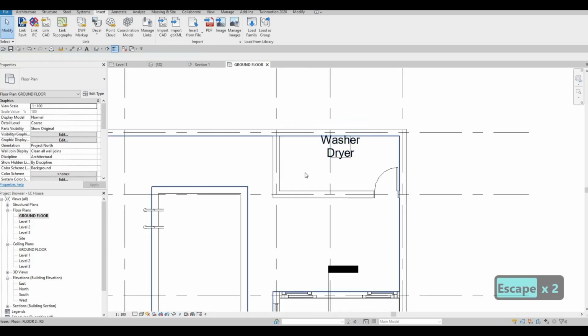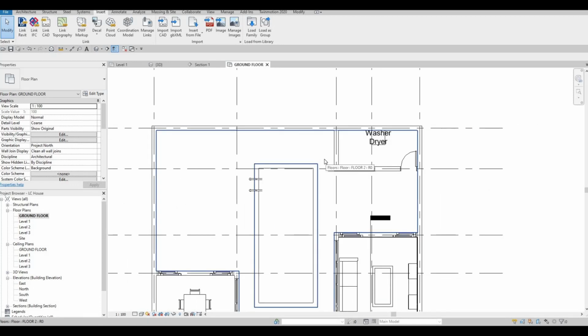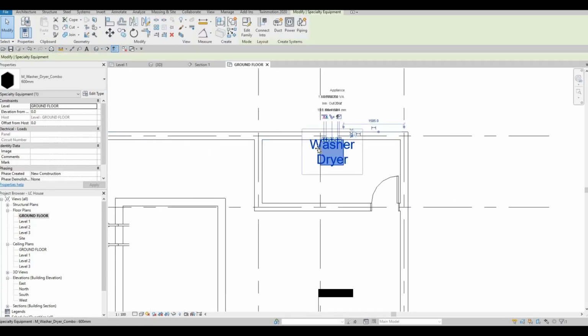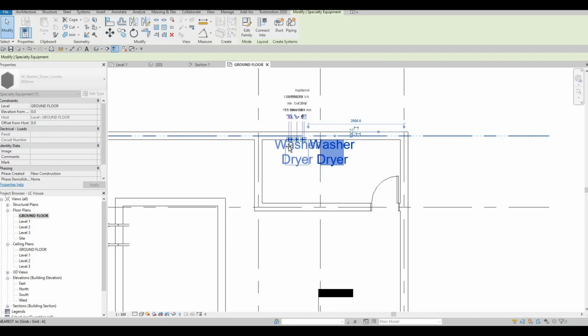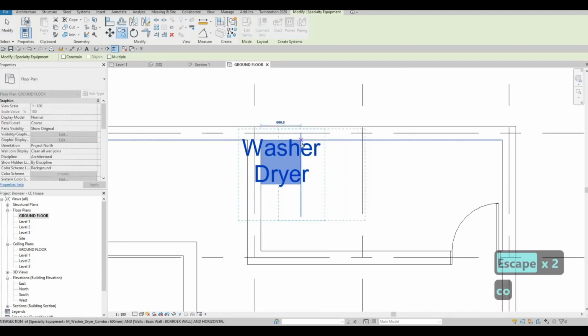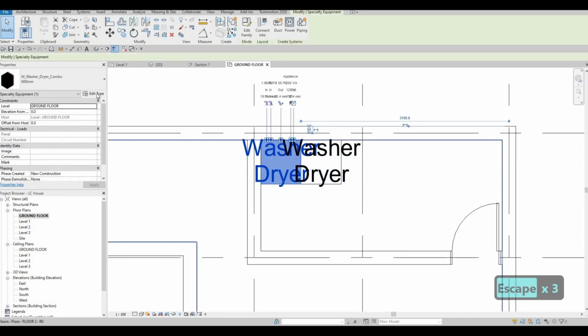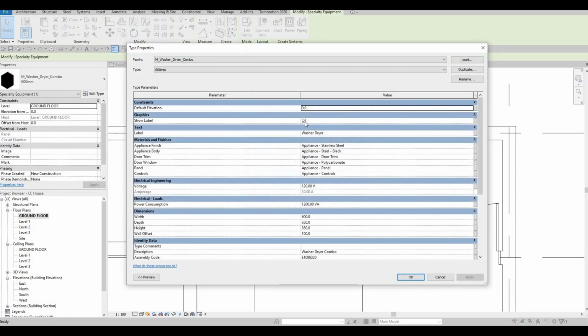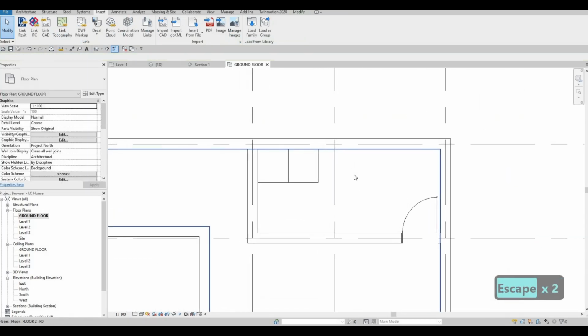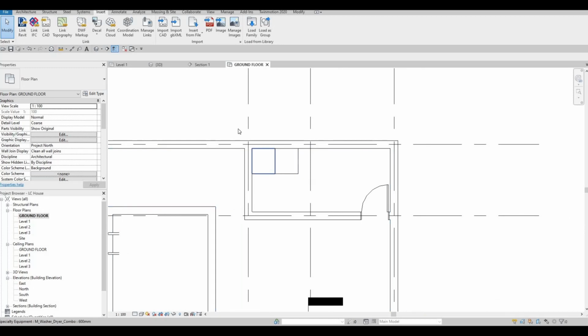And what I was thinking as well is to add in maybe a small shower area, but I think that's too much already. So I'm just gonna stick with washer and dryer right here on this spot. I'm gonna make it twice of them because most of the time washer and dryer are by itself. Here I'm going to click on edit to uncheck show label. This one as well, so everything is not showing anymore on that. And so we have our washer and dryer, and then we just need to add in a sink.